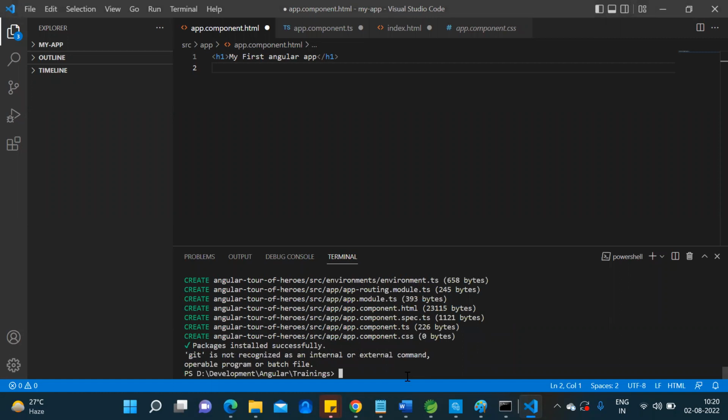And now that you have created the Angular Tools of Heroes project, I have to navigate into this folder, right? There might be a folder which is created.